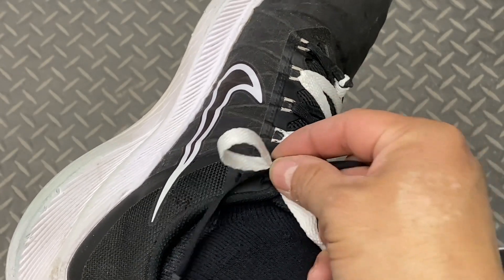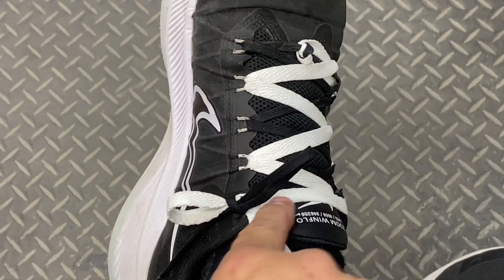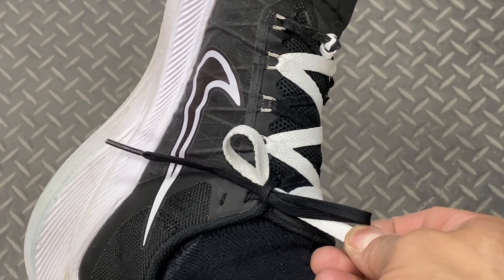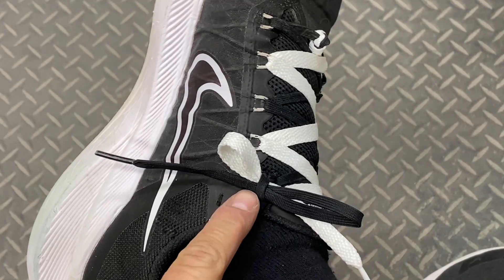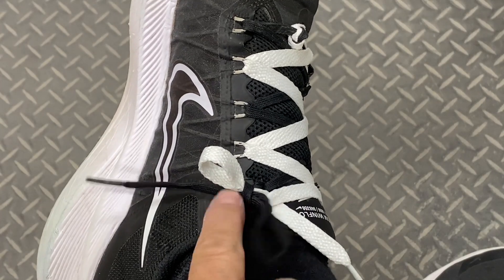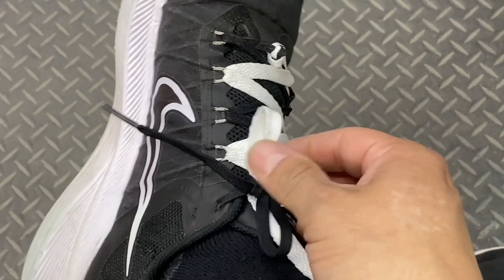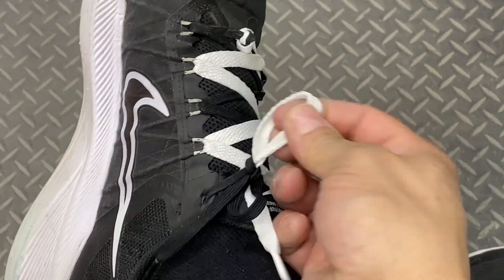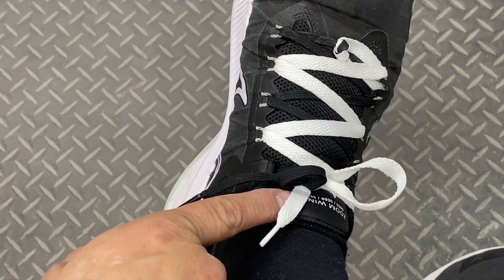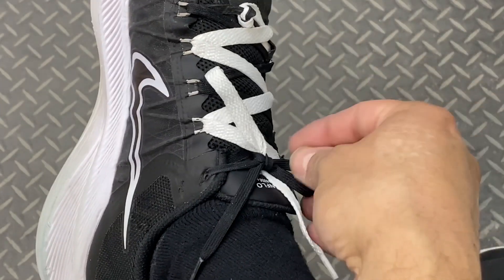So I have my black lace as the grip, and my white lace is the straight lace — that's the one that goes across the front of my ankle. If I were to take the aglet of the white lace and pull it, it would start to undo the loop. I don't want that, but I do want to pull this portion of the loop so I can center my bow and pull in the tension I want. I'll start pulling this — and now my bow is centered on the front of my ankle.